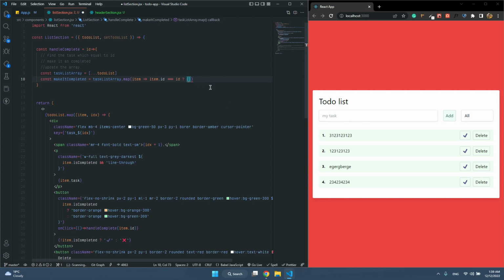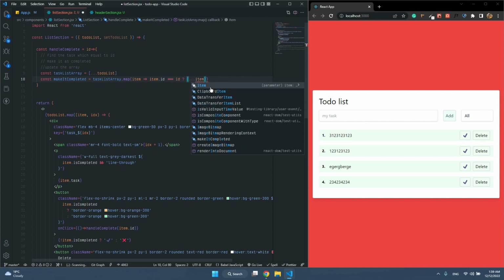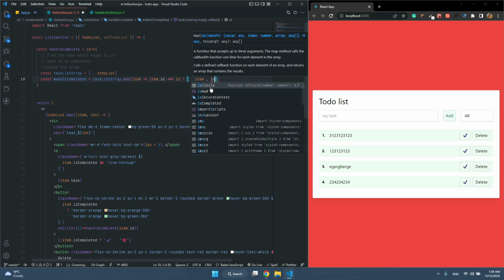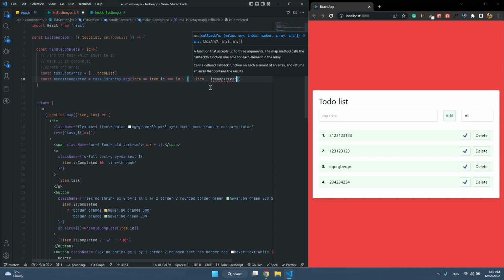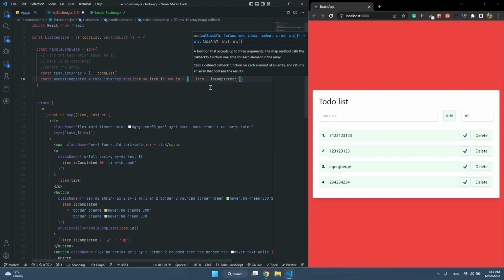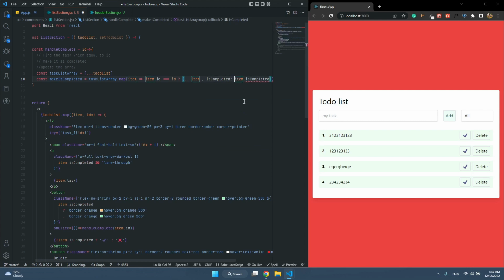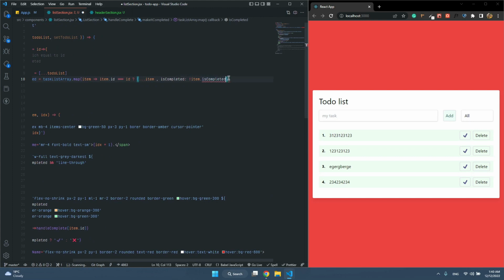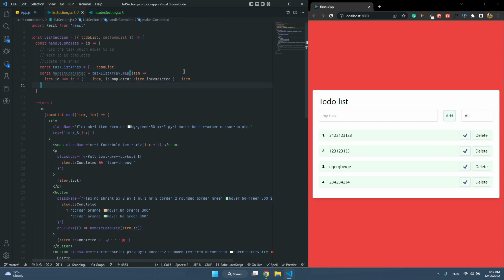After that we spread that item, go to is completed, and make it not item dot is completed. It means it's a very simple thing. Completed, otherwise it returns the item. Okay, I think now it should work.